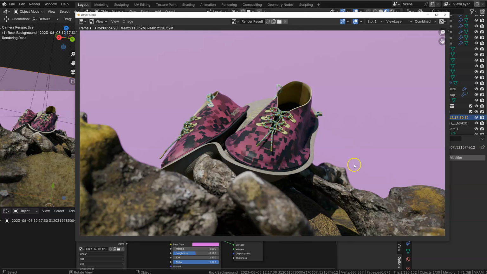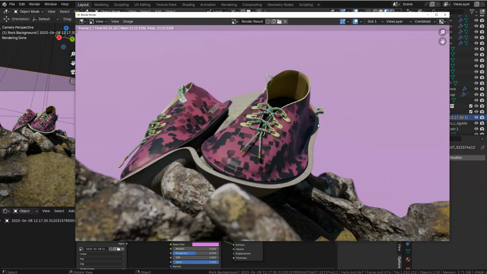It's completely up to you, but the context of how the shoe is shown is what's going to tell the viewer what's important and what this shoe's actually doing.